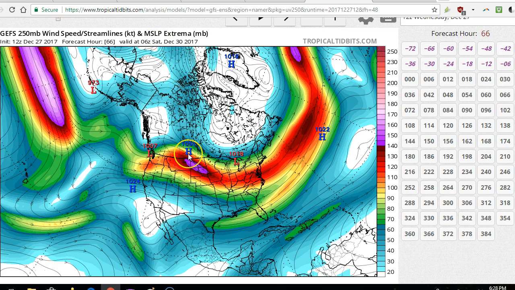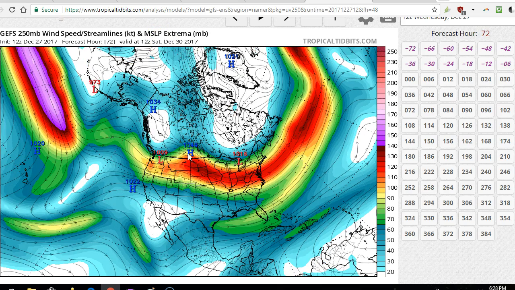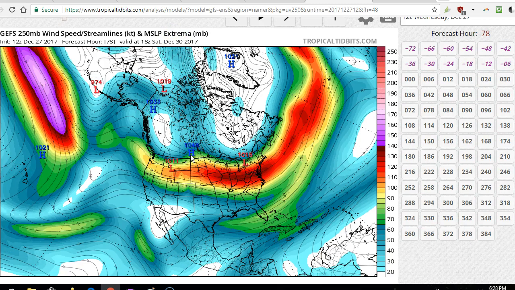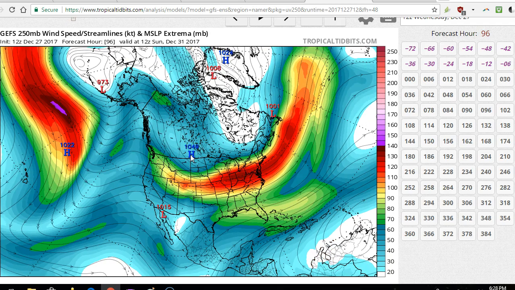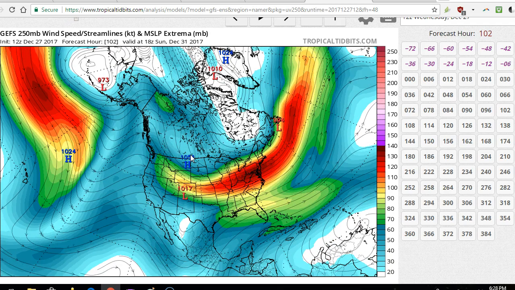This is for December 29th and 30th, and that's why the cold shot New Year's Eve into New Year's Day will be actually even more impressive than the one we already have. And it's also helped by cross-polar flow. Look at this flow, due north to south from the poles into the U.S. So it was a classic recipe for a big cold. And this cold was very well signaled well in advance. So anyone who doubted this cold due to snarky remarks is clearly wrong. So this cold is very impressive and it's here to stay for a little while.